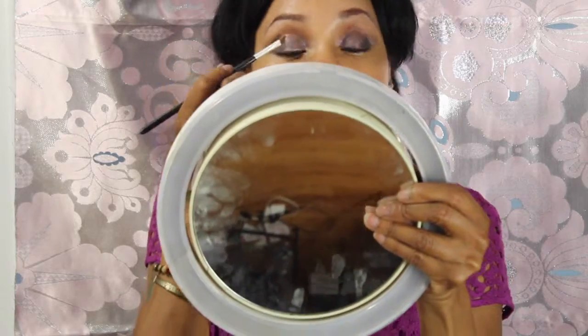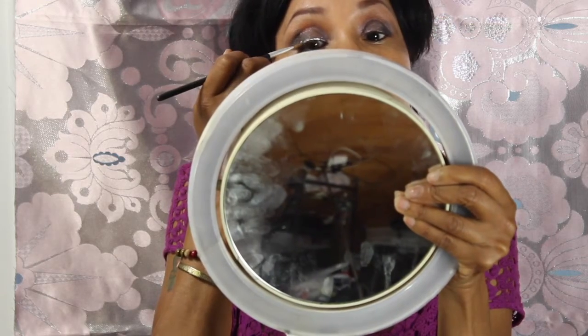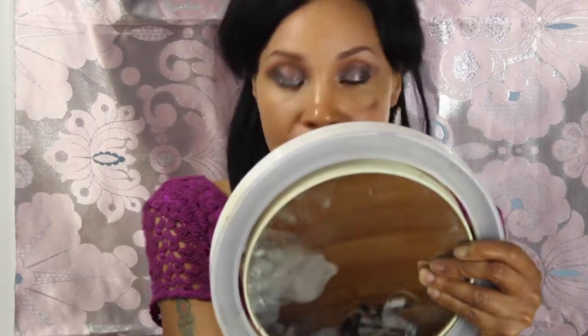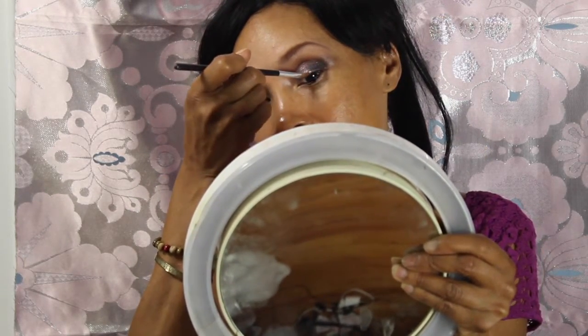Here I am using eyelash glue and I'm going to add a strip of glitter on my eyes. So I'm applying the glue close to my eyelashes in a straight line. So when I go to add my glitter, all I have to do is put the glitter on top. I'm just using another angled brush — something about angled brushes I love. They just work for me and I can do so much with them.